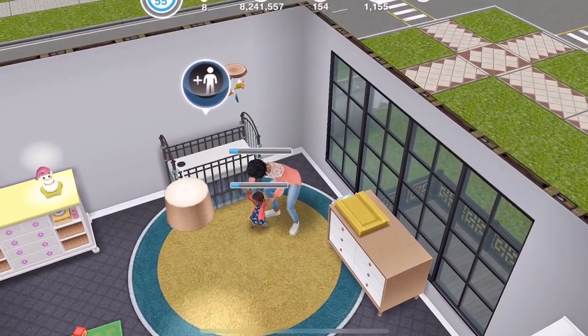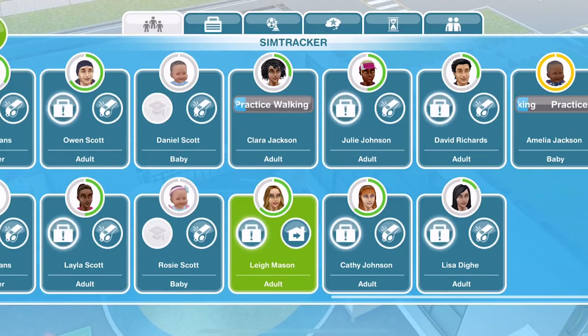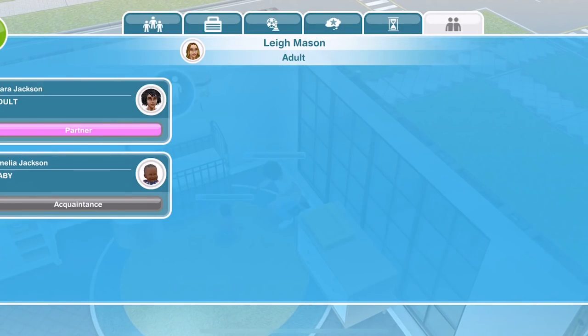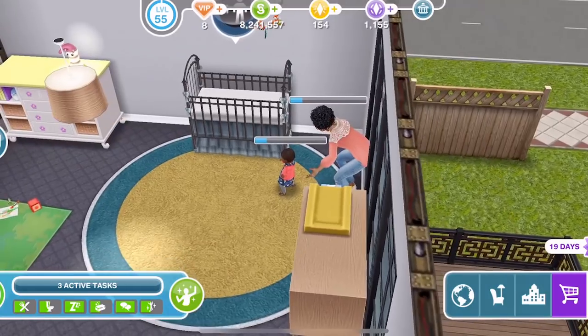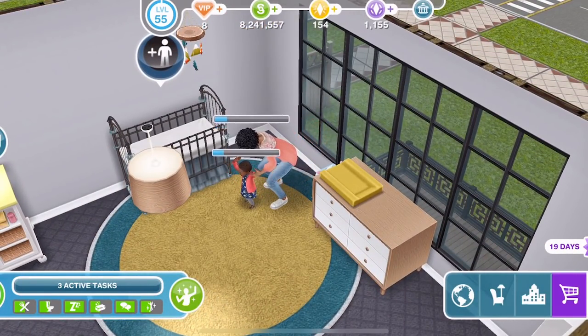I wonder, is there anything that we can see with Amelia? Oh look, she's got a yellow circle around her. Does that mean that she's got a baby bonus? Maybe it does. There we go, we will leave Clara and Amelia there. She's practicing her walking, bless.